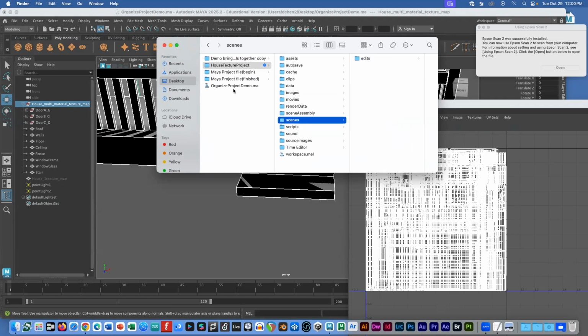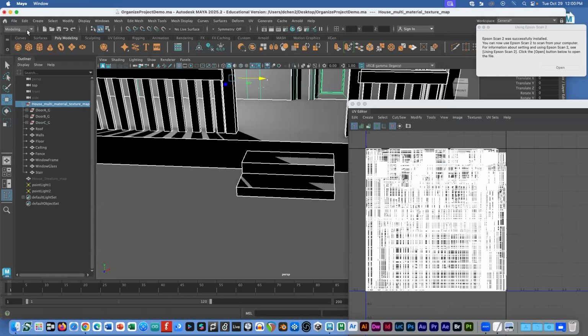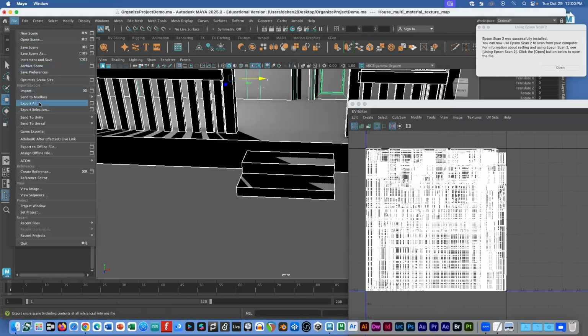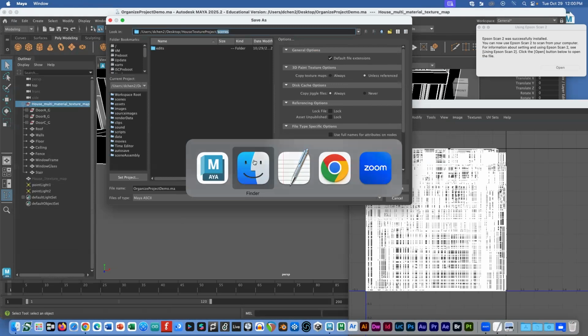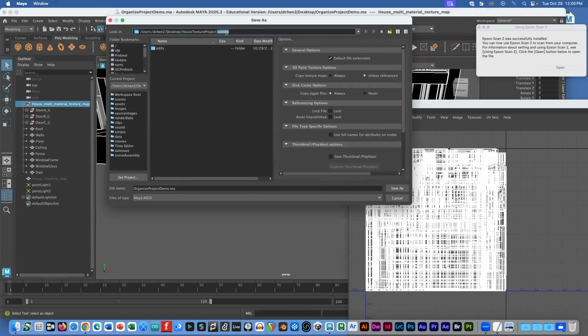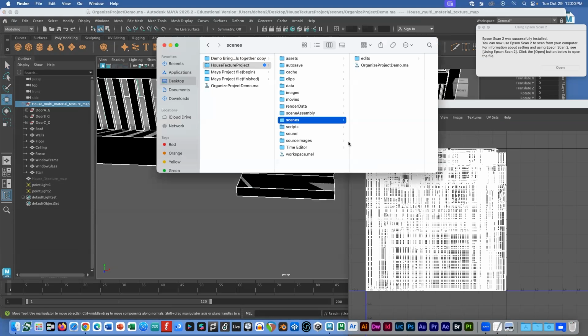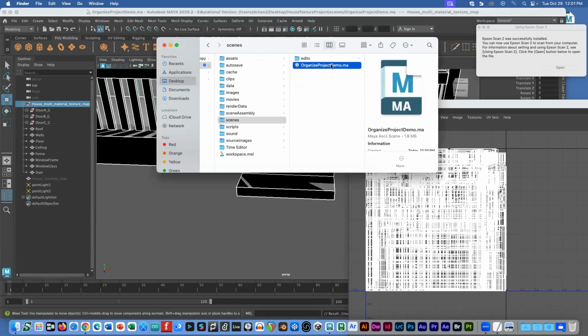First is the scene, right? Remember that we have saved the MA file somewhere else. What we can do is just save it again by going to the top menu, File, and Save Scene As. You're going to go to desktop, go to our project folder, go to the scenes subfolder, which is here. You go here directly because now you know that this is our project folder. So here we're going to save our file, and it's going to be saved into the scenes folder.